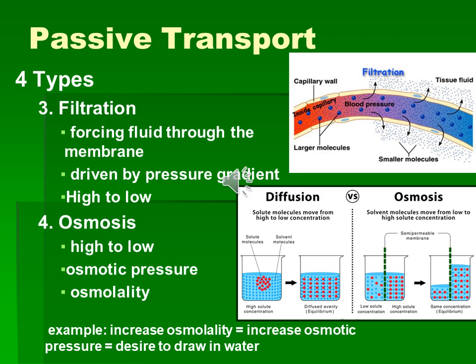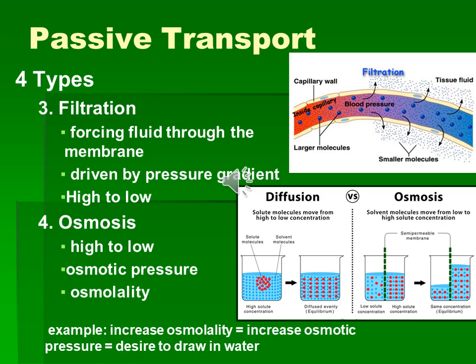So whereas in diffusion, solute molecules move from high to low concentration, it's essentially just the equal scattering. So if you put drops of food coloring into a glass of water, right, it starts out in one spot where your drops hit. Eventually, the whole glass is essentially equal concentration. Osmosis is solvent molecules moving from low to high solute concentration, and you end up with the same concentration, right, but not necessarily an equal diffusion, right? So they're not distributed equally.